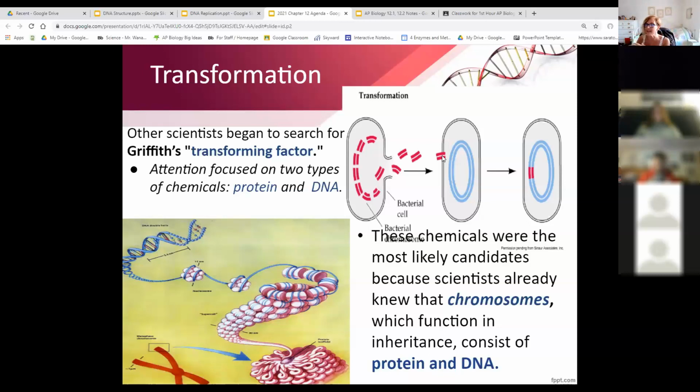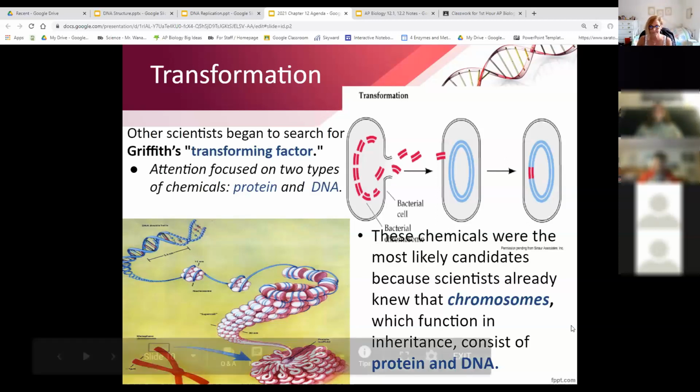permeable to DNA. They can pick up DNA from their environment. They can pick it up from the tables. So that's one of the reasons we got to bleach our tables, because that DNA can be absorbed right through the bacterial cell walls. So it's absorbed by the bacteria, and then it's incorporated into its own genome, right? Its own chromosome. Once it's in its chromosome, it's going to be replicated, transcribed, and translated and make the proteins that it codes for. Okay, so that's the transformation process.